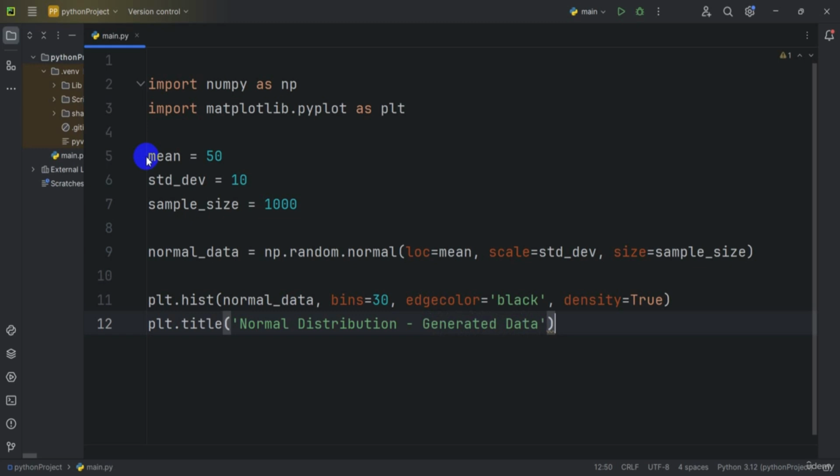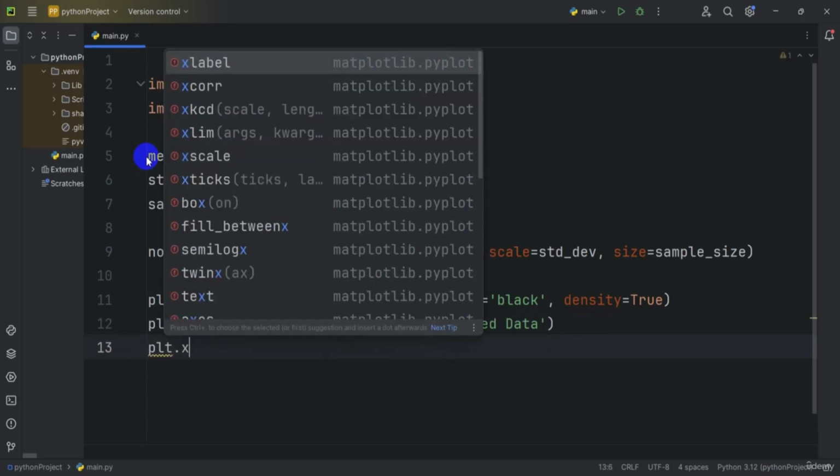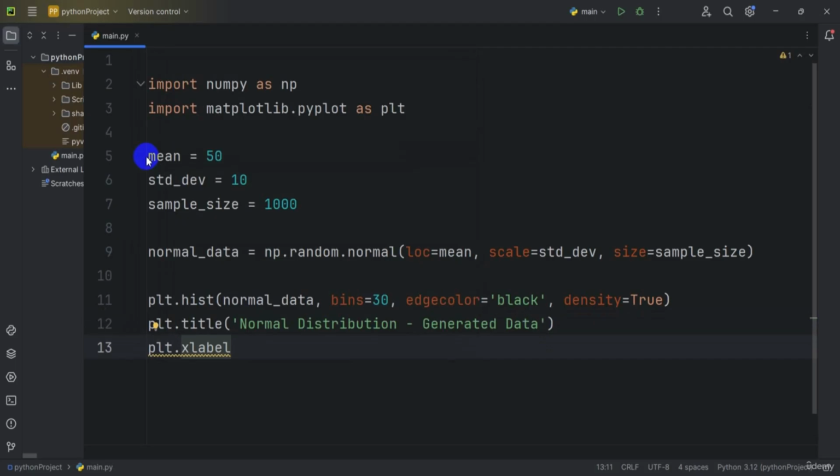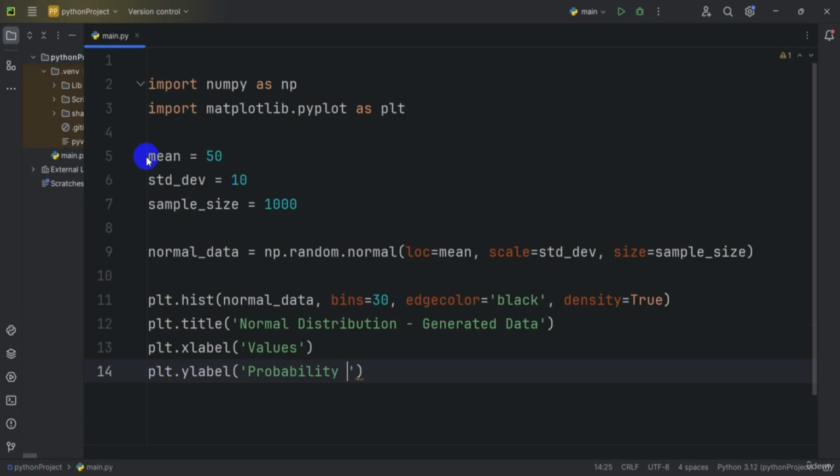I'm going to the next step, and here I create plt dot xlabel, and inside I declare Values, and next line I again create plt dot ylabel, and inside I declare Probability Density. Okay, so now this is perfect.